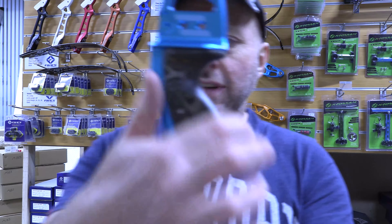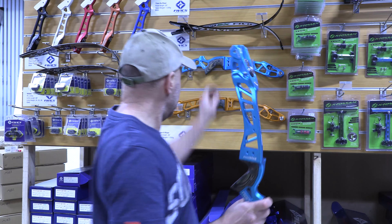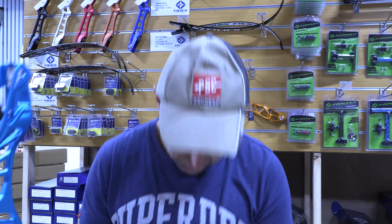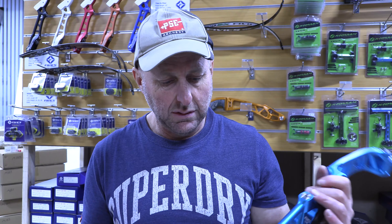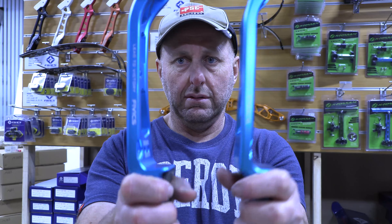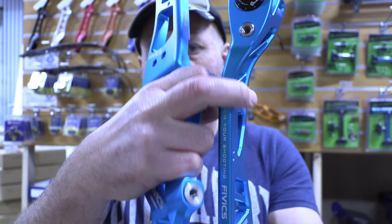It's got the standard FIVX high grip here. It looks pretty much like the Argon X — the grip feels the same. Maybe it's a bit thinner, the grip. I think the grip's a little bit thinner. It maybe looks a bit thinner through here on the NX, but it looks pretty much the same.